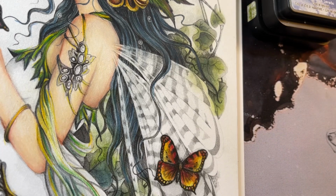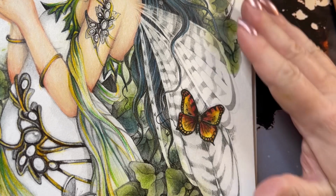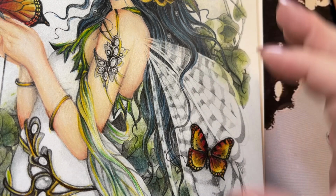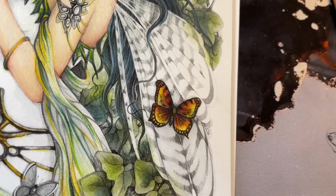Okay. Now you can either leave it as is, or you can go in with pencil. I kind of like the look it has going for it here. Almost wish I would have done that up there, but she's all pencil, so we want to keep her pencil. This is kind of afterthought leaf area, just kind of filler. So we're going to leave it inked. The wing is something I wanted to work on.